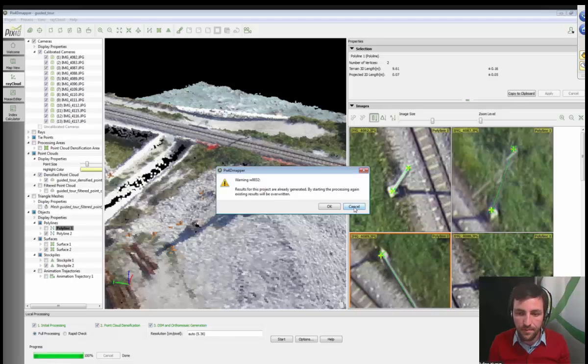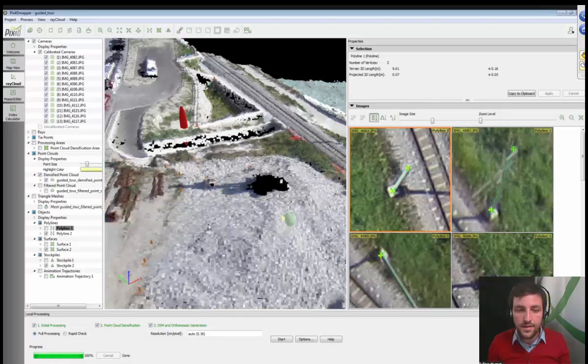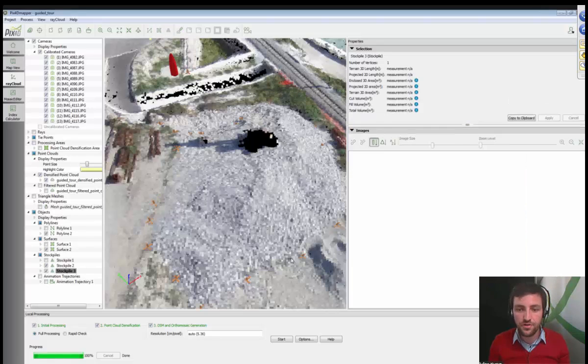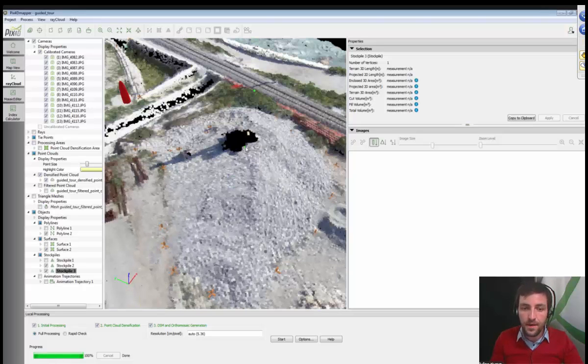So I'm not going to do it there. Once this is done, you can re-click on the volume generation on the stockpile object, click around the stockpile, and then the measurements that you will obtain are the measurements obtained without the truck on top of it. So you can really measure the real volume and not the volume of the truck and of the stockpile. So this way, I showed also the editing tool.